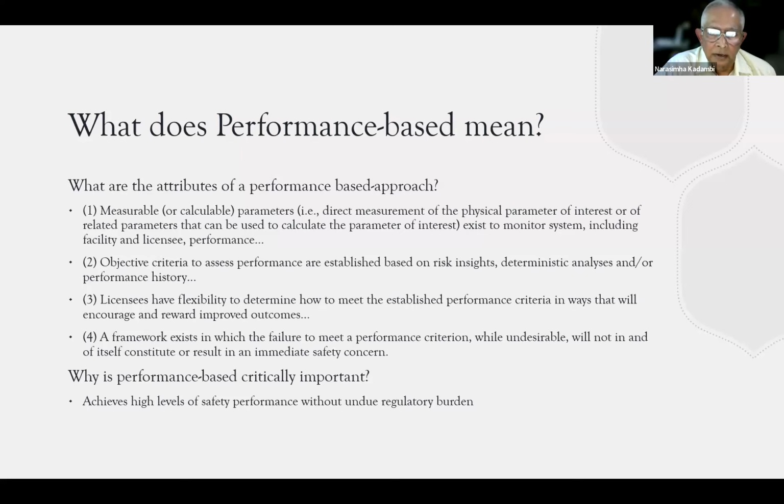So this is a key part which, on the face of it, is just a theoretical construct. It needed to be fleshed out. Additionally, let me just move on to the fourth attribute: a framework exists in which failure to meet a performance criterion, while undesirable, will not in and of itself constitute or result in an immediate safety concern. So the point is that these are, in a sense, theoretical until they have some additional guidelines associated with them.